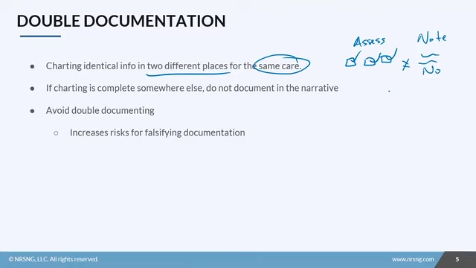By doing this, it does two things. First, it's time consuming. You've already done your assessment documentation in the flow sheet. Now you go into your nurse's note and you document it there. That's just not efficient. It's time consuming. So don't do it. The other thing is it potentially sets you up for misinformation. So let's say this was called into court. They would say, you said yes, yes, yes here, but yes, yes, no here. What does that mean? Then you have to explain the discrepancy. It just sets you up to put misinformation in the chart, so avoid doing it.